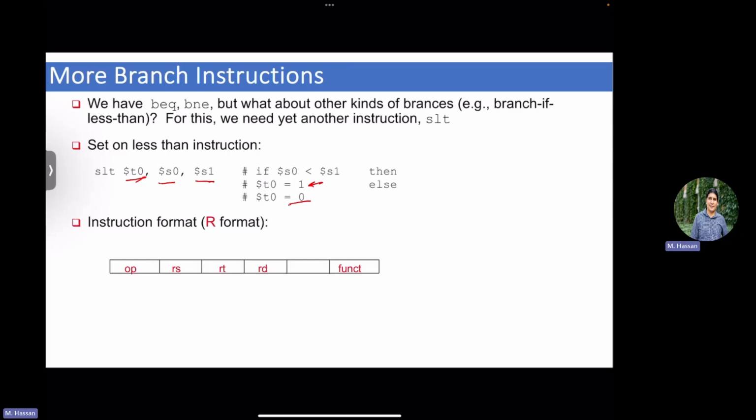Good. This is used very commonly if you maintain a flag in your high-level code that you set to 1 or 0 based on a certain condition. The SLT operation can be used. And why do we say this SLT operation is a branch, despite the fact that it's a set if less than? I'm not saying branch if less than. Why do we think of it as a branch instruction or a control flow instruction?